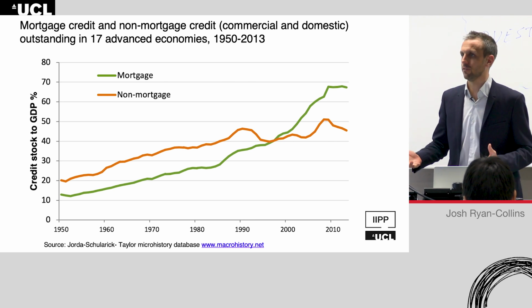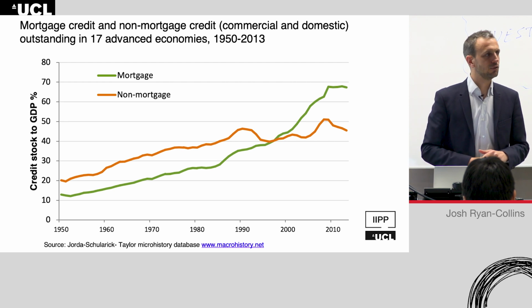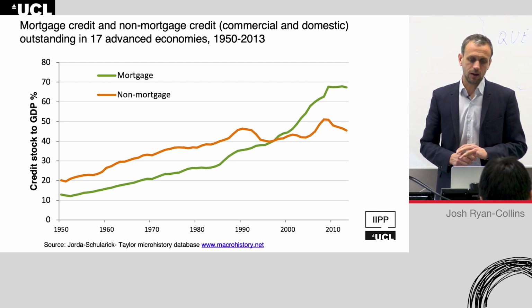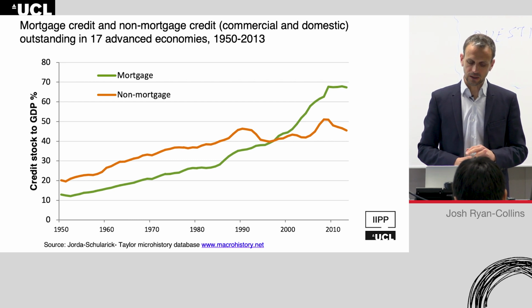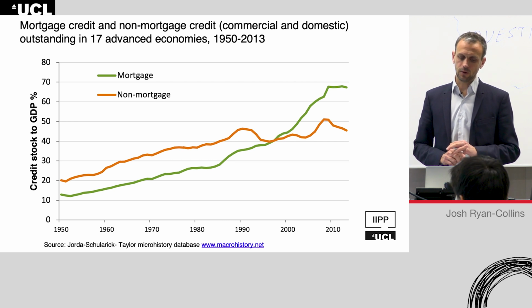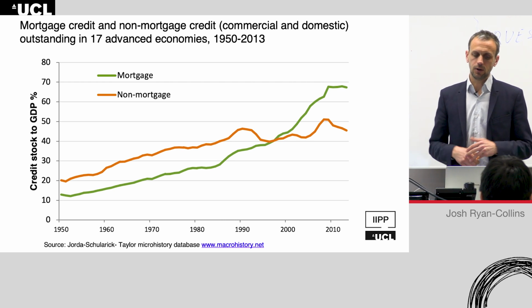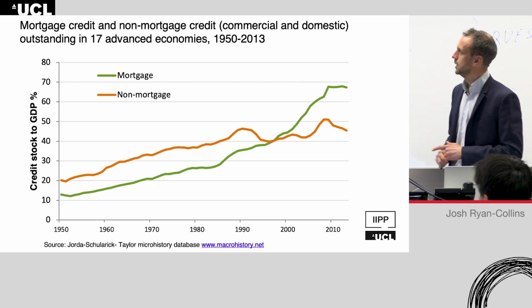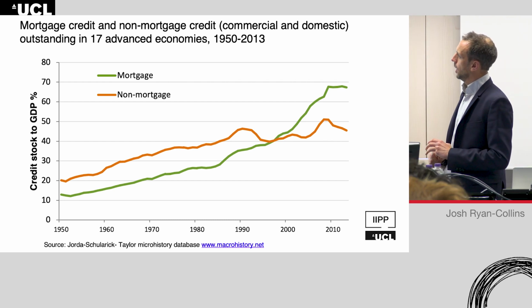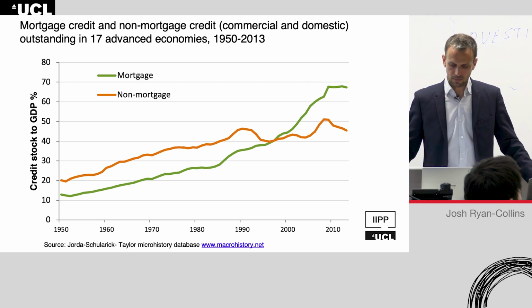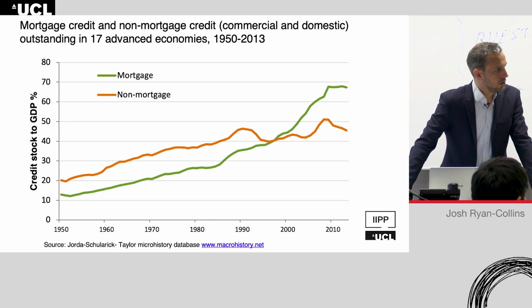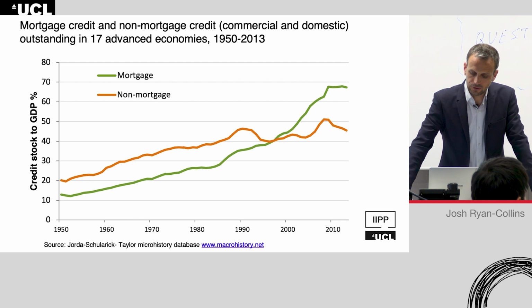And the main other stuff, as I talked about in week 3, is real estate assets, mortgages. Here you can see a chart showing this huge growth in mortgage credit relative to non-mortgage credit, which is mainly lending to firms, from around the late 1990s. And you remember me arguing that that was the main reason for the housing affordability crisis that we've seen.